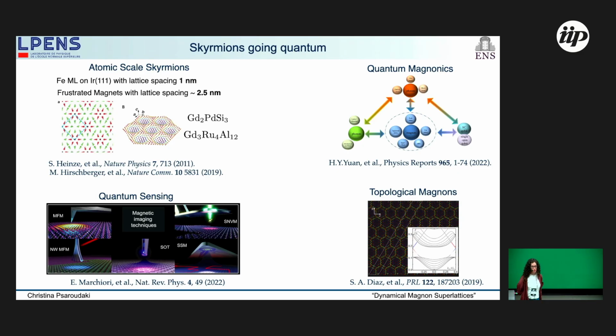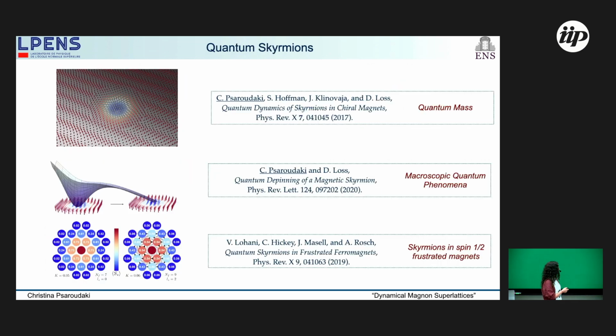And exploring magnetization textures in the quantum regime aligns with the efforts of the quantum magnonics community, where one can study magnons coupled to quantum degrees of freedom like photons and qubits. And at the same time, we are at the moment where quantum sensing techniques are being developed that have the possibility to measure quantum signals with great sensitivity, and also the emergence of similar ideas like topological magnons around skyrmion lattices. So I just want to point out, it's a very timely research theme, and I would like to convince you why that is.